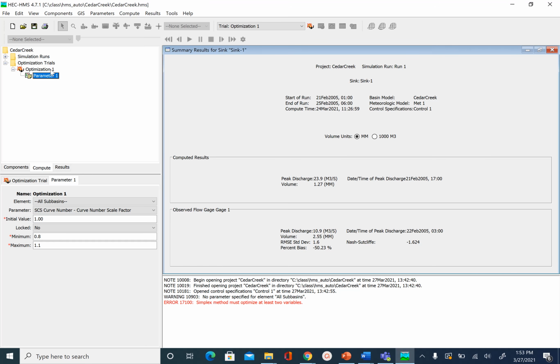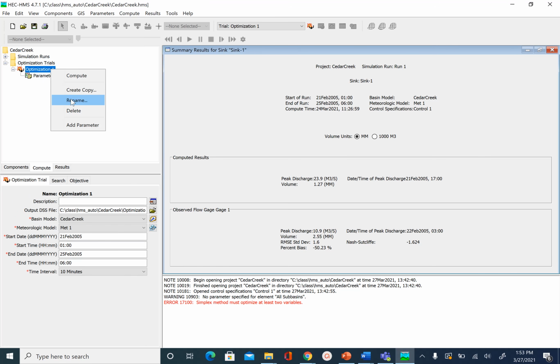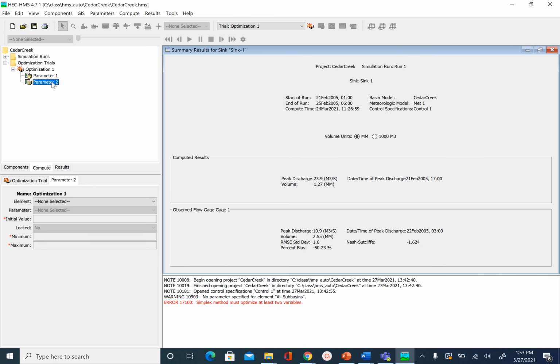So to do that, you will click add parameter, and let's select a reach variable. So reach 1, and we use Muskingum method, so Muskingum k, and then initial value was 0.5, and let's say the minimum value is 0.5, which is what has been specified, and the maximum value, let's say 6.